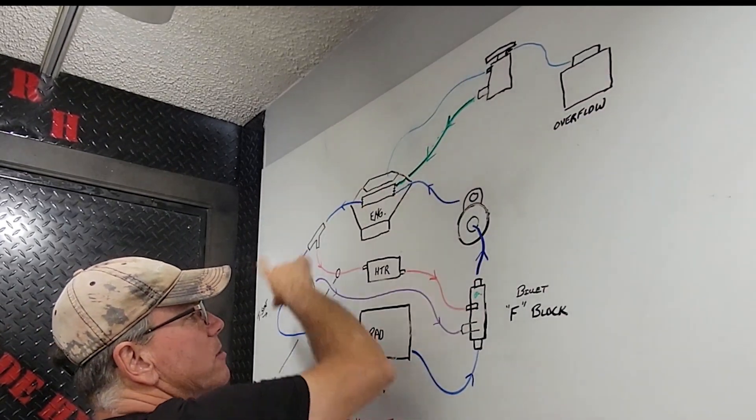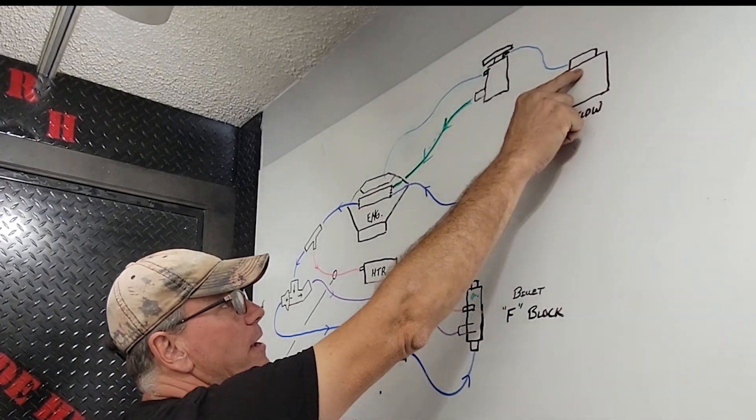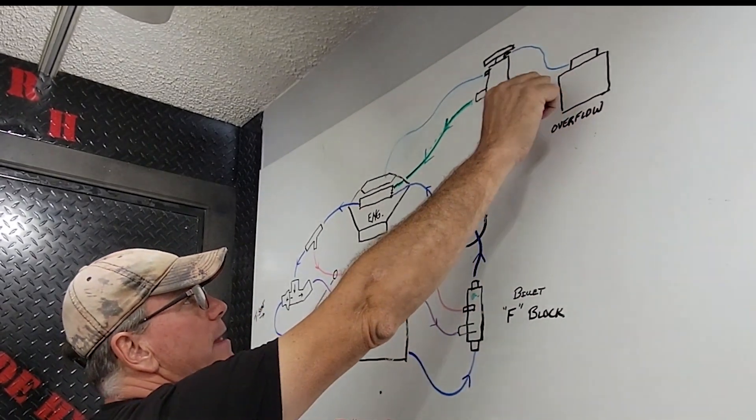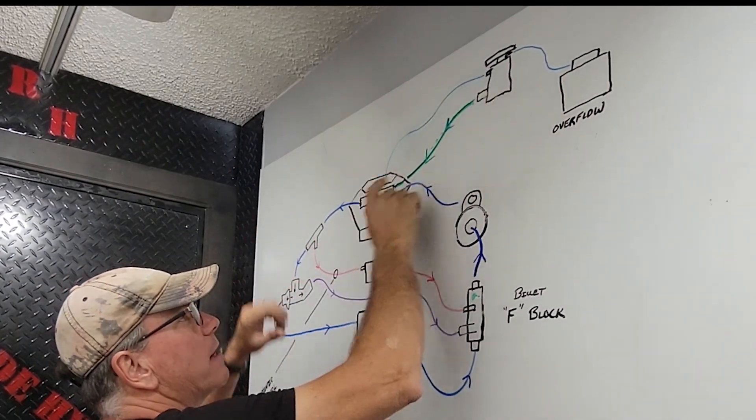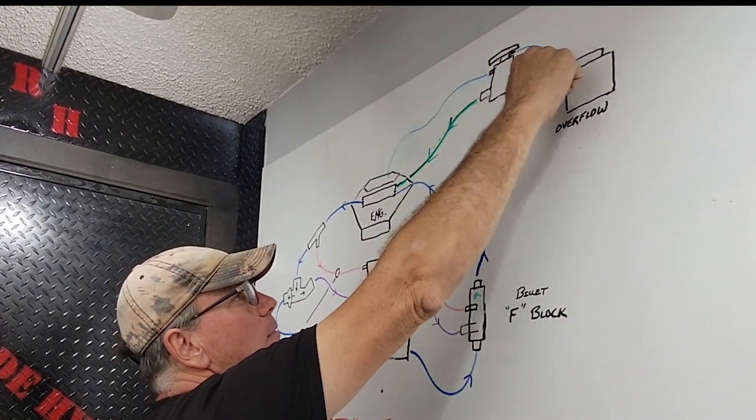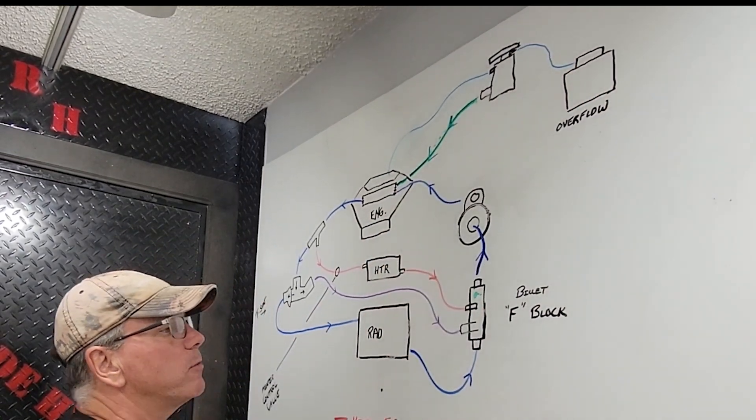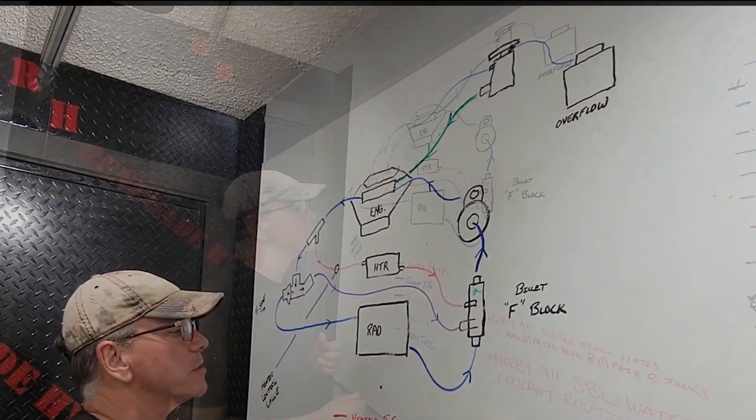This is a self-bleeding style system. And as long as this is the highest point, and this is filled with coolant about two thirds to three quarters, then as the system contracts it'll pull the water back in. As it expands, any air that's trapped up in the top will automatically be pushed past the base of the cap and into the overflow. So it's a self-bleeding system. There will be some hard bleeding that you're going to do, obviously, when you first fill the system.